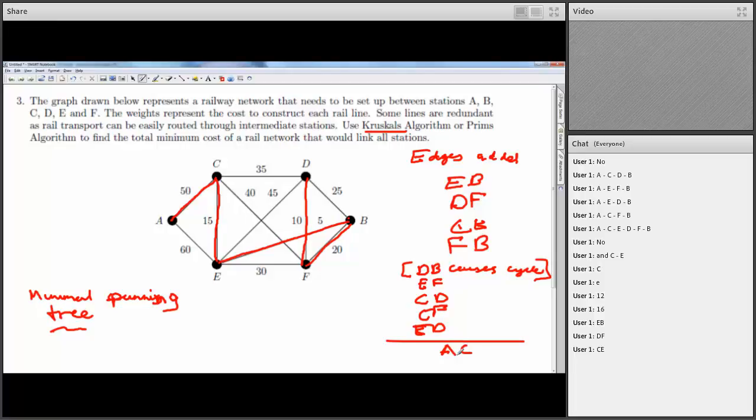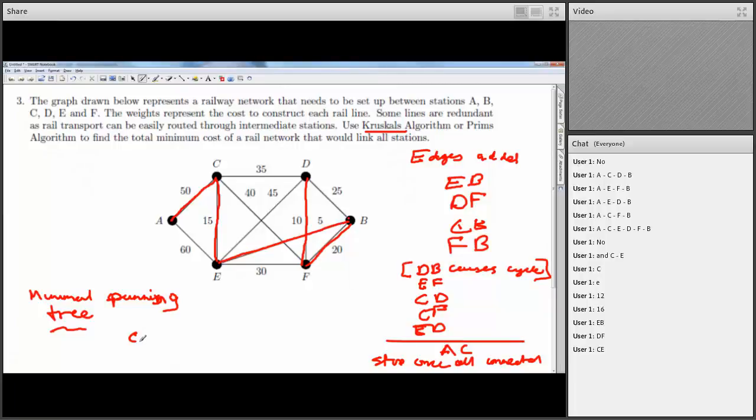Now, with Kruskal's algorithm, you keep adding edges, just going cheaper, so it's a greedy algorithm in that sense, making sure we avoid cycles, and we stop once it's connected. So in this concise time, we've managed to visit every single node, and the whole graph is connected. So that would be a minimal spanning tree.